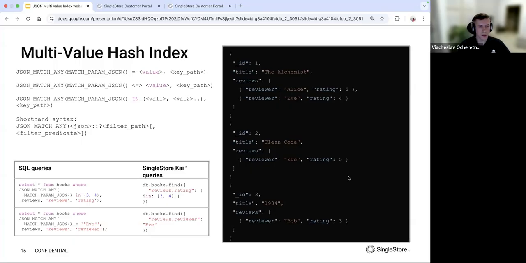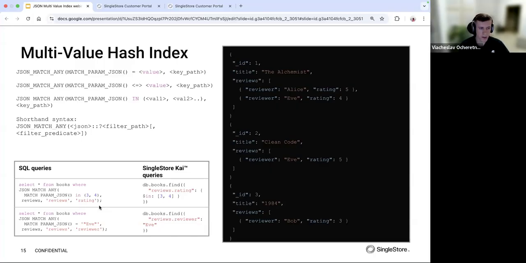In this example, if you take a look at the reviews, we would like to select all data that have a rating of 3 or 4, for instance. You might see that we have the reviewer Eve with rating 4 and reviewer Bob with rating 3 as well. In order to do that, we need to call the JSON match any function, and we need to provide the path to it. So we use the column, key reviews, and sub key of rating.